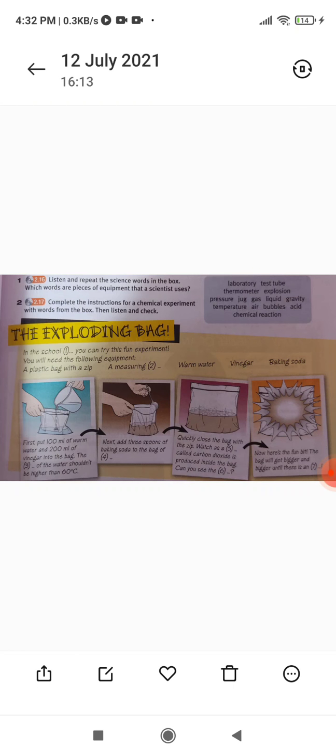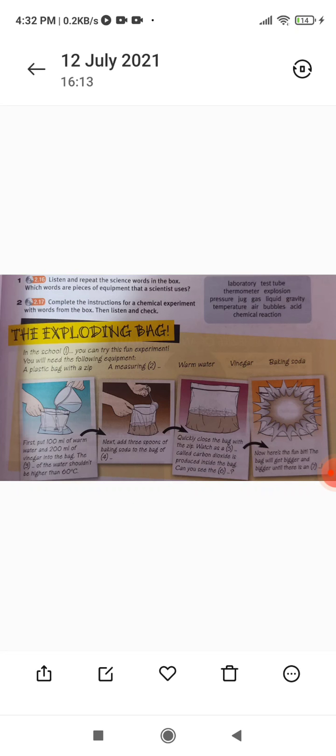Okay, so that is the answer for exercise 2, task 2. I really hope that you can get the answer there. But the most important thing for number 2 is the rule: you have to fill in the blank first, and only after that do you listen to the audio. From the audio you only check your answer, is it correct or wrong. Okay, so that is exercise 2 or task 2.